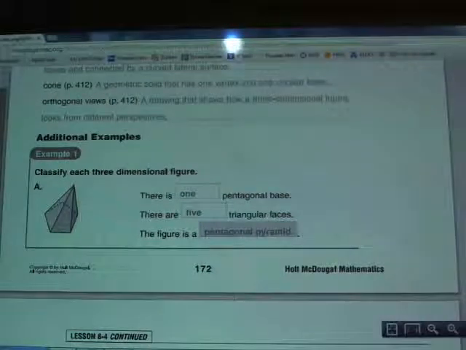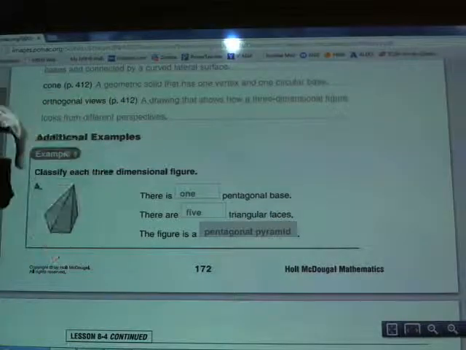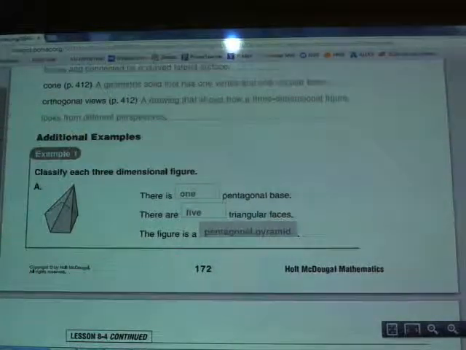All right, so in number 1 here, they're asking us to classify the three-dimensional figure. That's not too bad. There's a couple things they want you to see here. You can see that the bottom piece, the base, which is usually where the base would be, is a pentagon. And that's what we're going to use in the naming. But what's really important about this shape is that the other faces are triangles going around. Well, the only one that has triangles going around is a pyramid. So if we put that together from what we learned in the first line, that's a pentagonal pyramid. That's a pyramid where the base is a pentagon.